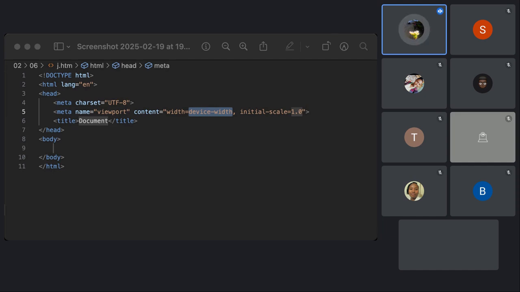On line 6, we have the title. So whenever you open up the web page, on the Chrome tab that you'll be using, it will show the title of that document you are working on.